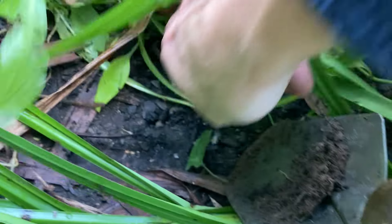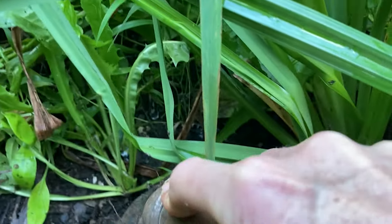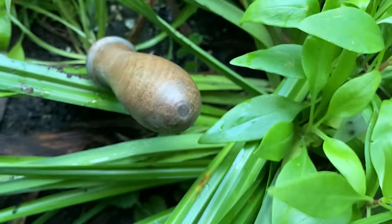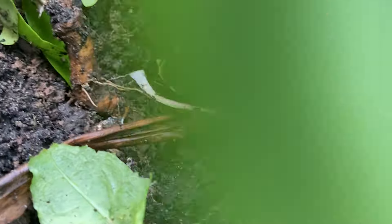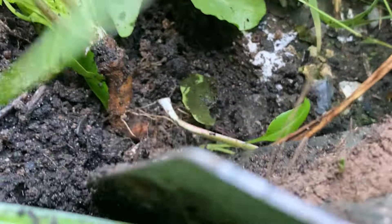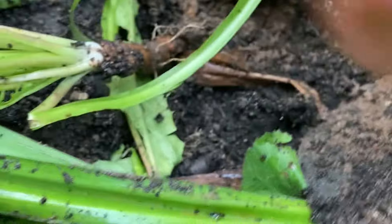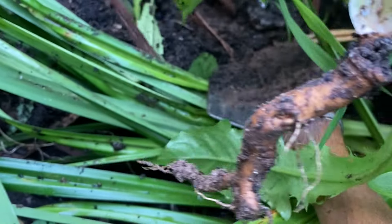In the autumn I went out and picked some dandelions. You can do this any time of year that you've got dandelions growing. I went out into nature with my little trowel and dug up some dandelions — the roots, which was a little bit hard because the ground is so compacted out in the wild, some leaves, and the odd flower I found as well. All of that can go into the infusion.